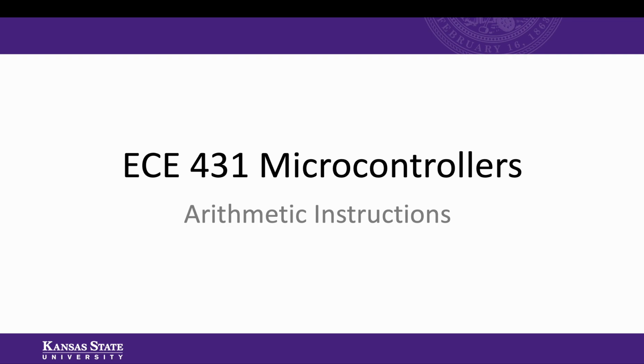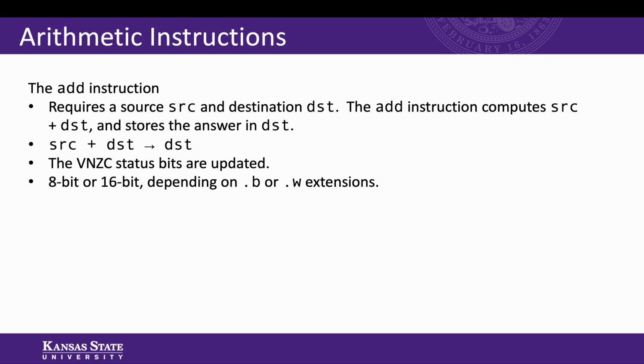Well, we did it. We got through the 7 modes of addressing, and in this video, we're going to continue with assembly language, and we're going to look at arithmetic instructions. And we'll start with the add instruction, why not? So the add instruction, its mnemonic, of course, is ADD, and it requires a source and destination.